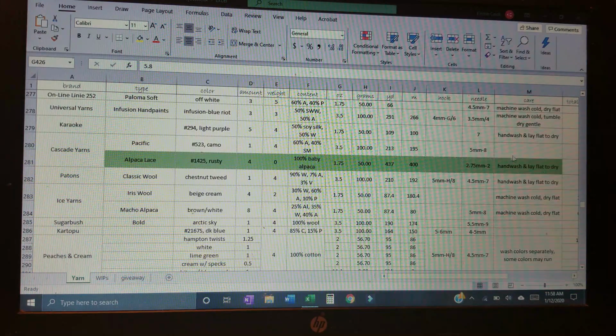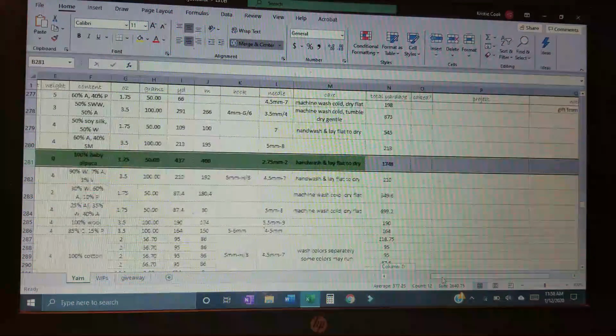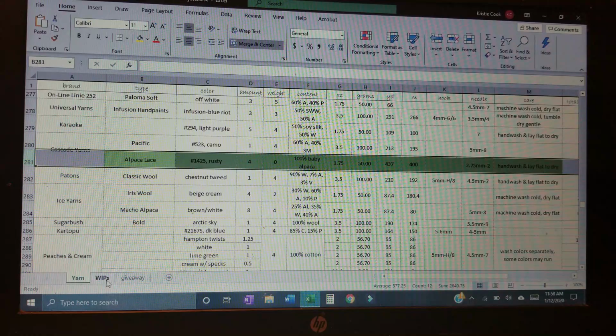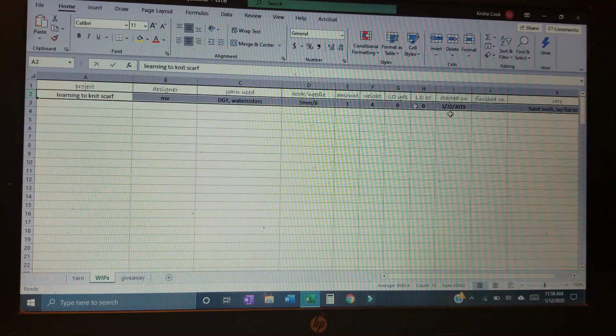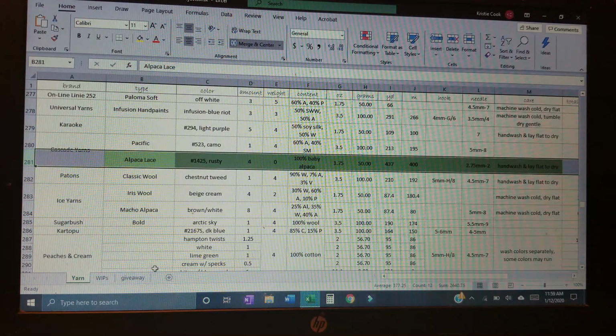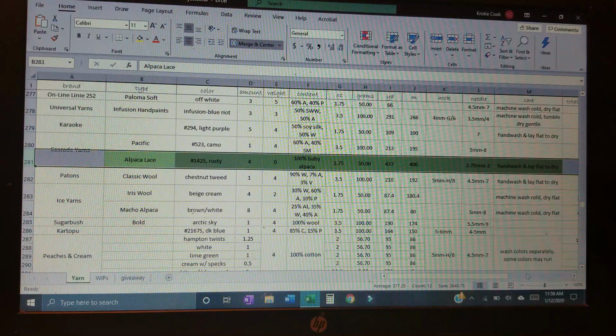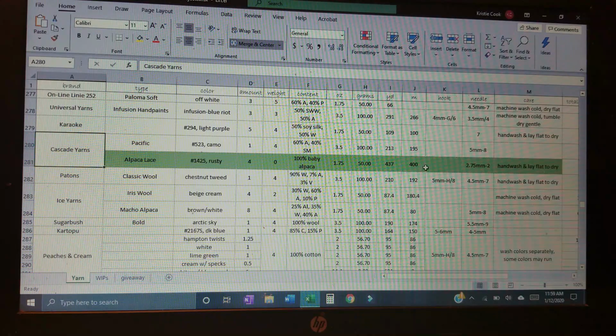You'll notice some things in green. I try to highlight it in green if it's in a WIP, which this doesn't have my project on it, but this is in my sweater project. And then I have a section for WIPs, which is something I've got to work on, and then I have a section for giveaway where I put yarns that I'm giving away, so I still have it, but it doesn't get included in my yarn total. Actually, I think it is included until I actually give it away. So I try to keep up with anything I have on hand until it actually leaves or is finished in a project.